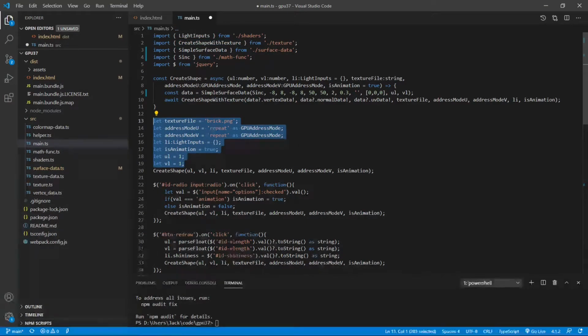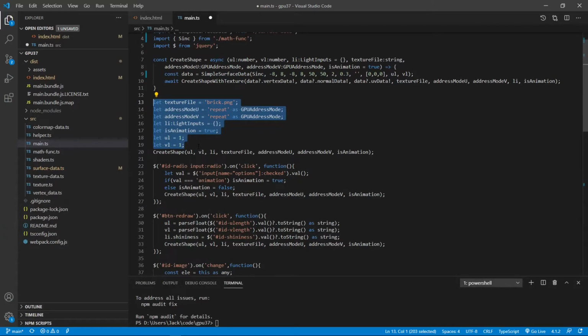Here the code sets the default input parameters. For the texture file we use break.png, and we set the address mode for UV directions as repeat. You can also set other options, for example, mirror repeat or clamp to edge. Here we also set UL equal to 1, VL equal to 1. This is the default upper limit for our texture coordinates.